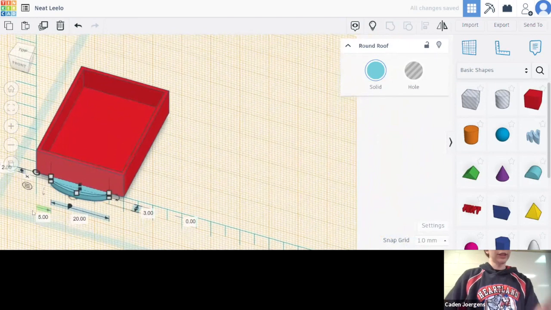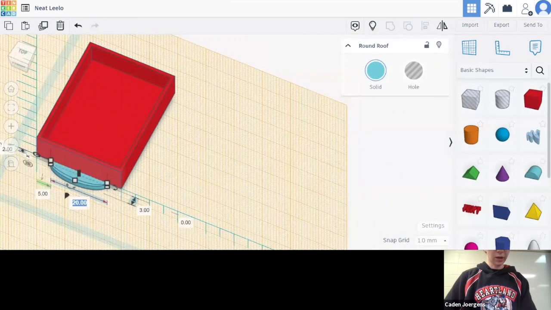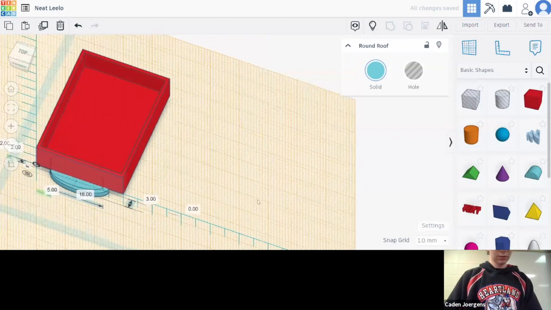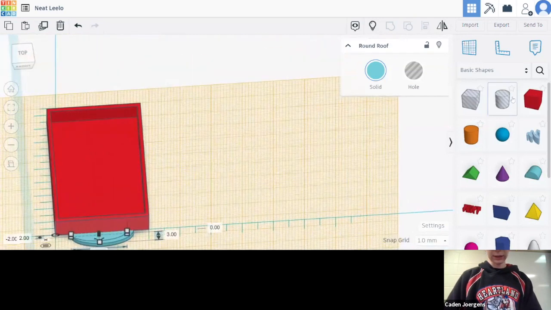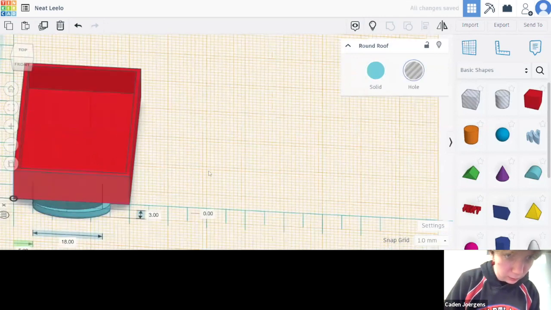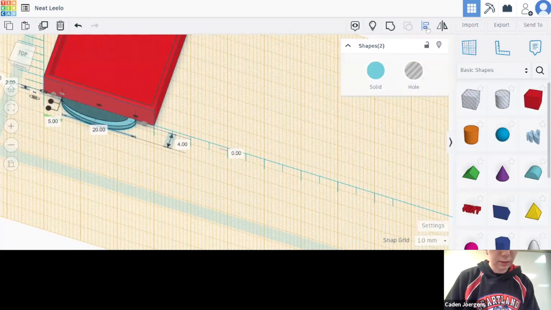And we don't have to change its, what is that? I don't know. But we're going to change this to 18 or 20, so its length to 18. And I think that should be good. Now we're going to align these two pieces. Since we're already selected on it, we're just going to select hole on it. And we're going to move this around so I can see. Select both of those pieces. Hit align. And we're going to hit it so it's aligned to the center and to the center there.